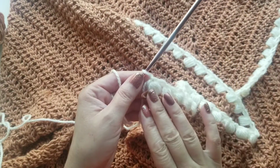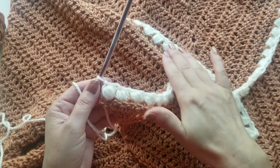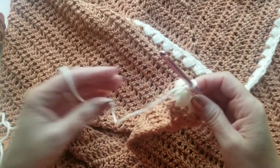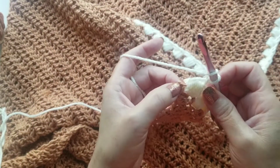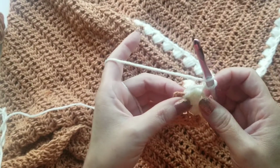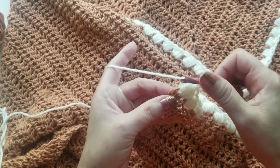So with the completion of that last puff stitch for our row 38, we should have 146 puff stitches. So now the same thing that we were doing for each row by increasing it, we're going to put 3 double crochet into the top of the chain 3 that we made. And then we're going to change the color in the last stitch because we're going to go back to the original color. Okay, so I'll show you how to do that.